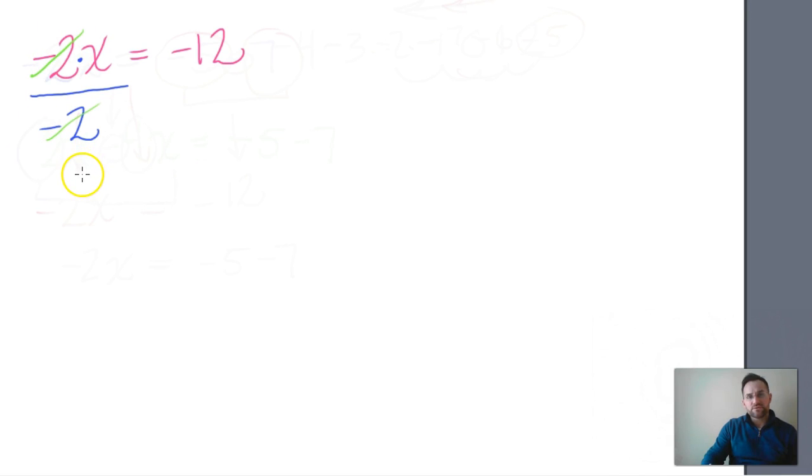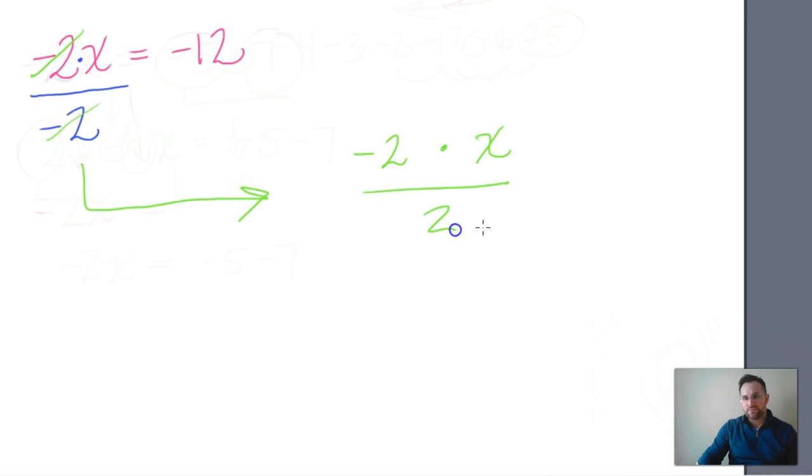And if you're confused how or why we can do that, let's look over here. So we have negative 2 times x, divided by negative 2, okay? So that's the same as, we could say, like so, couldn't we? And so we're able to cross cancel because negative 2 over negative 2 is equal to, because it's a negative divided by a negative, and it's 2 over 2, so it's 1.